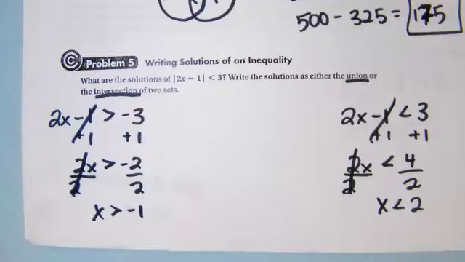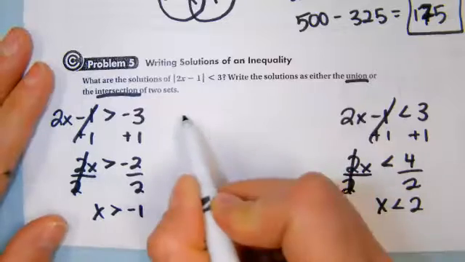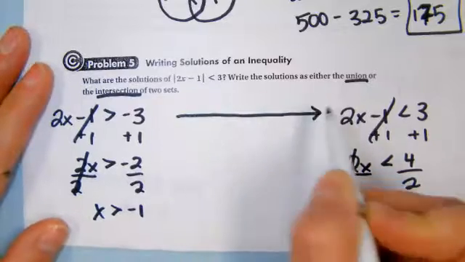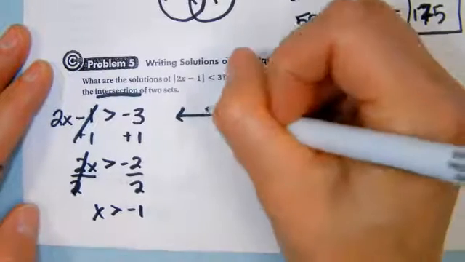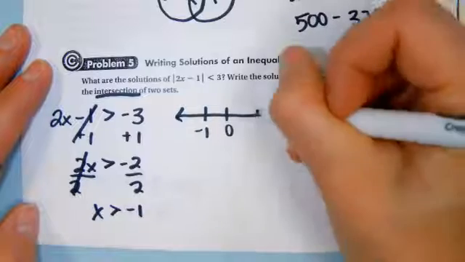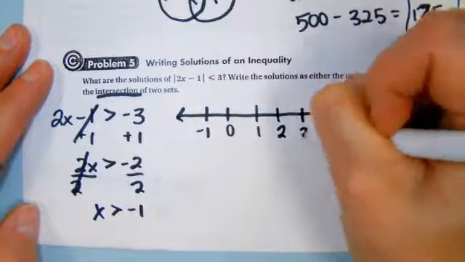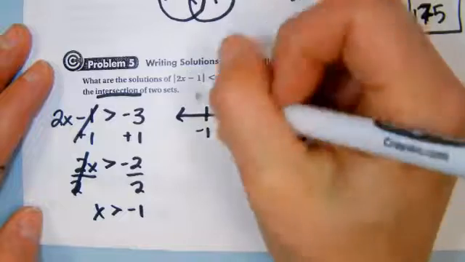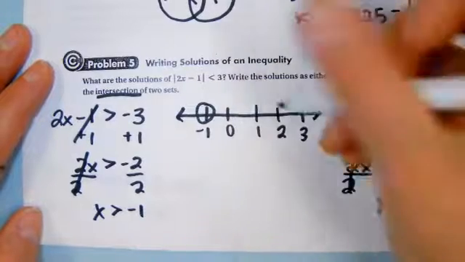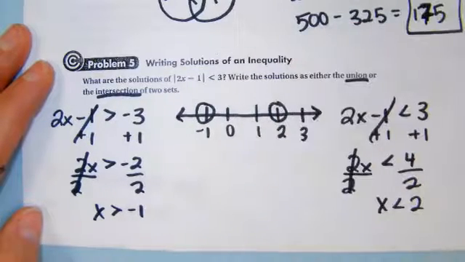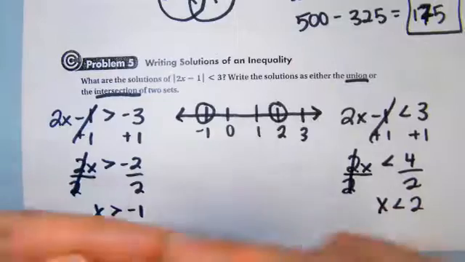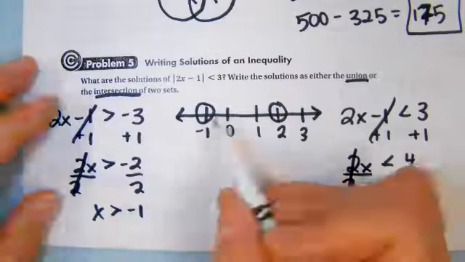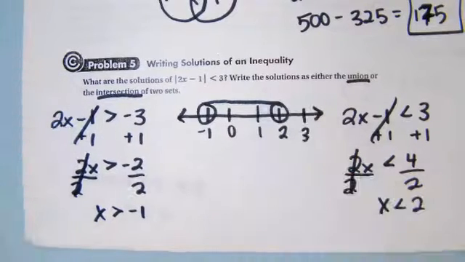Now, how do I figure out if this is an and or an or? You graph it, okay? So we graph it. So let's go ahead and make the graph. So on this one, negative 1, 0, 1, 2, I have an extra space, so I'm going to do 3. All right, so negative 1, is that an open or a closed circle? Open. And then 2 is also open, right? Are these going to connect, or are they going to point outward? They're going to connect.